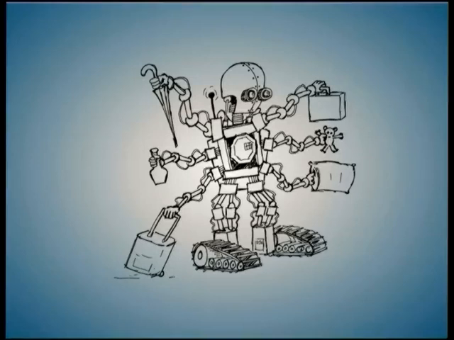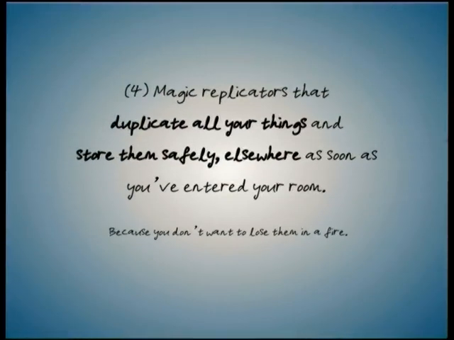That solves the maintenance and housekeeping problem. However, fires are typically not scheduled. So the fire problem is one that we still need to cover. So what can we do to combat that is we need some magic replicators that duplicate all our things that are in the room and store them safely somewhere completely different as soon as we put them there. Because I don't want to lose my stuff in a fire.